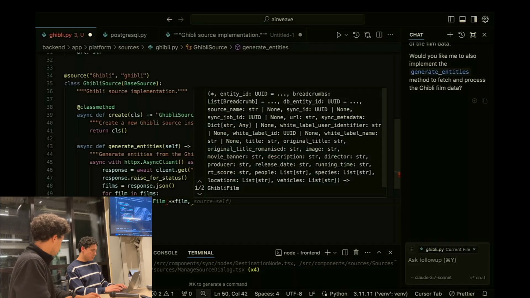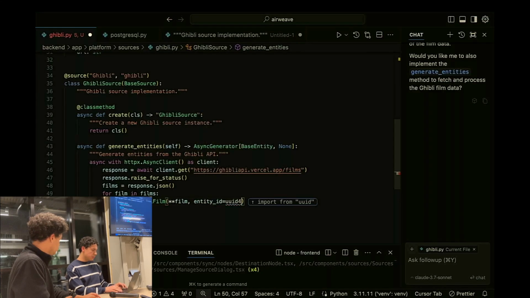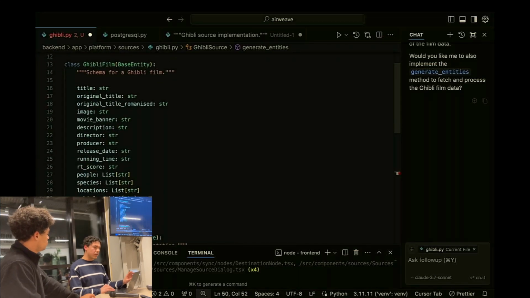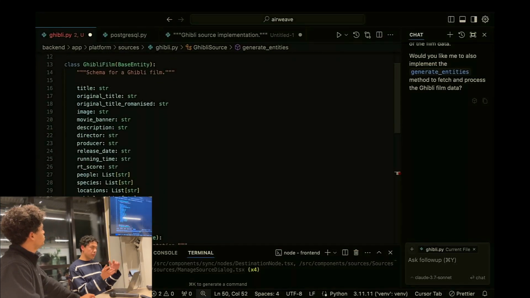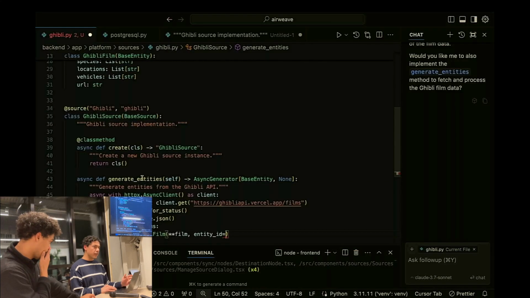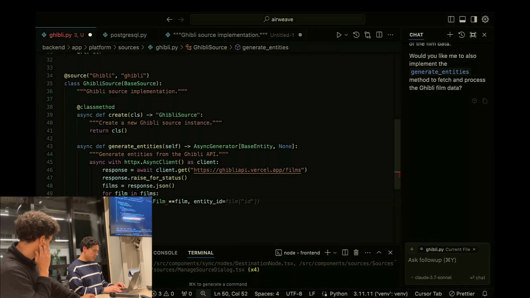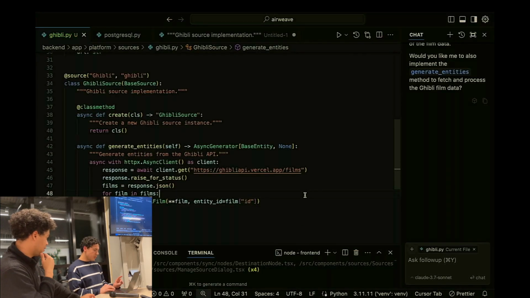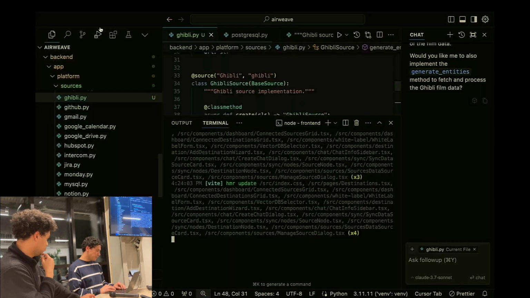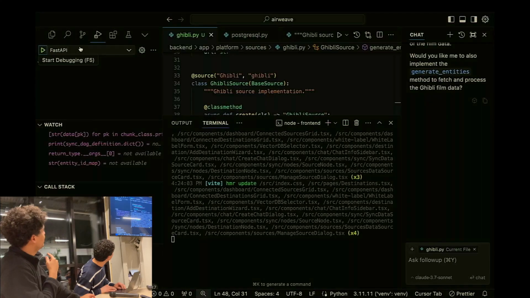So just as an extra explanation, what we've done now is we've wrapped this base entity. These are sort of the minimalist chunks like Lennert mentioned before. And very simply, we are generating these entities. And from this point on, the whole framework takes this over and writes this to the vector database, right? Yeah. Now that I've done this, what you will see, it's very hard to move around.